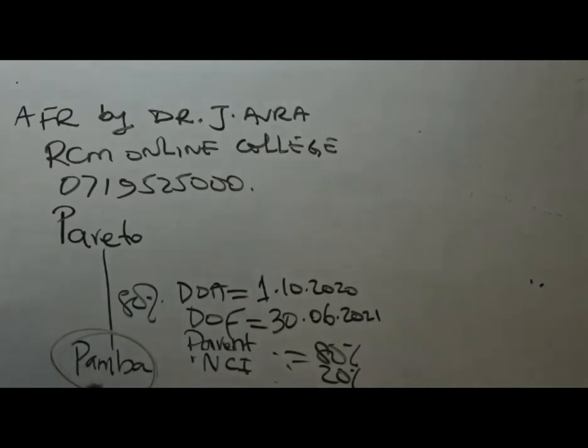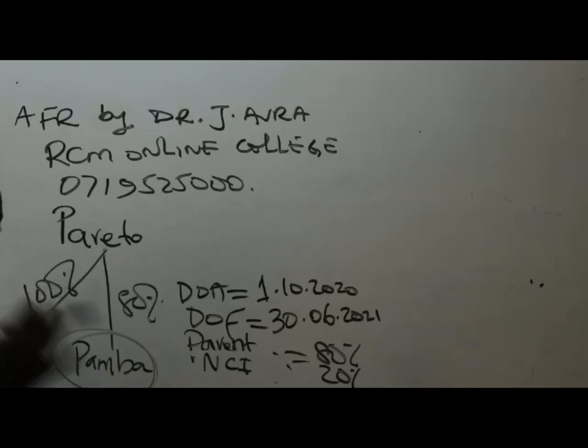Remember, Pareto made other investments in the financial year. They also went ahead and made an investment in some other company called Dafu. For Dafu, they bought 100%. If you read the question very well, note number three says Pareto Limited had acquired 100% equity interest in Dafu Limited a number of years ago, when its retained earnings amounted to 1750. So Dafu automatically is, just like Pamba, a subsidiary.